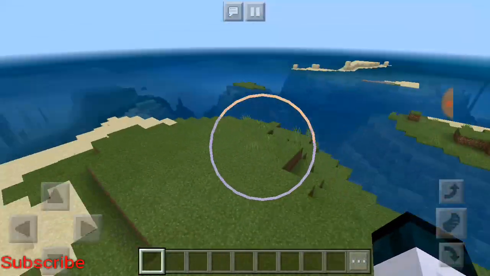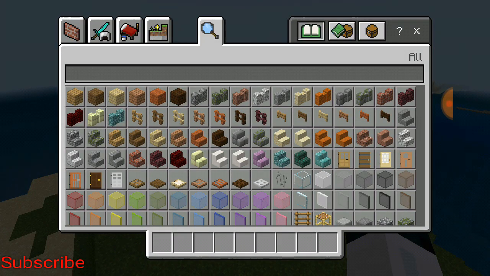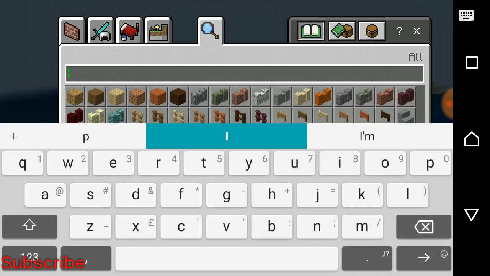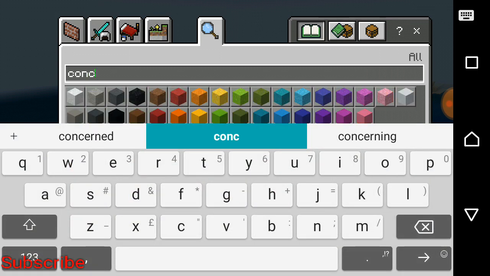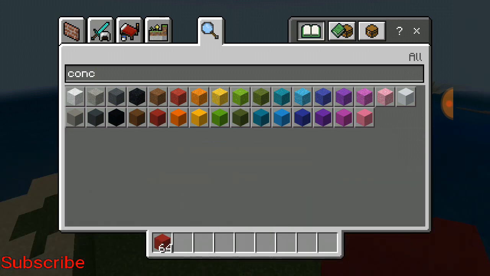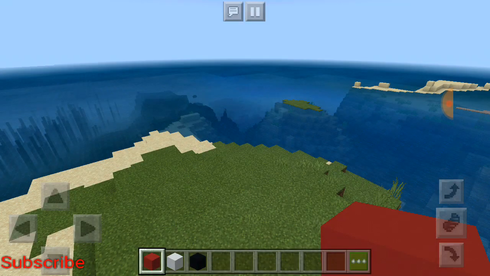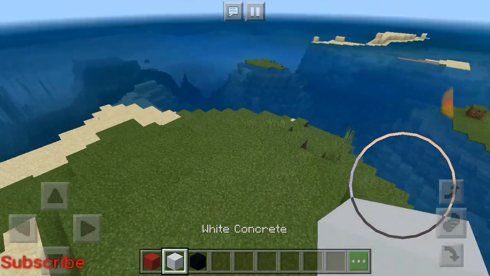So without further ado, let's get into building. For me, when I think of a sphere, I would usually think of a Pokeball, because I like to play Pokemon, as you may know. So we're going to need 3 colors for that, but you can make whatever you want, so get the colors you need. For me, I'm going to need some red, white, and black concrete. Concrete is probably the best, because of the solid colors, and I think it just works well. Okay, so we've got the colors we need.